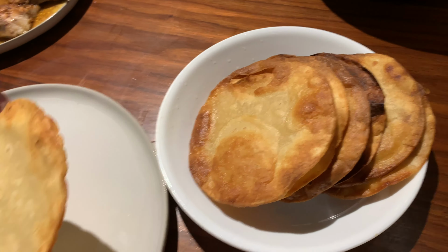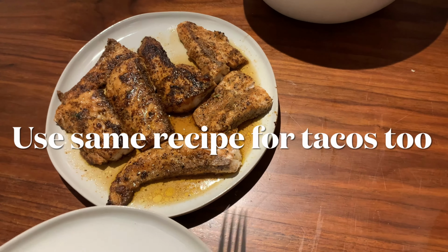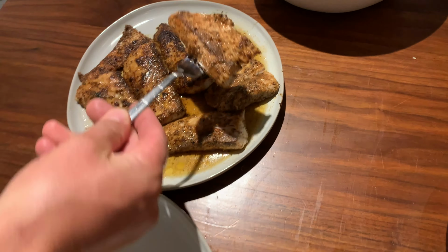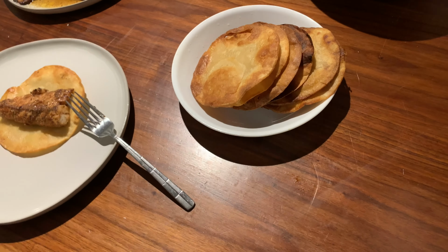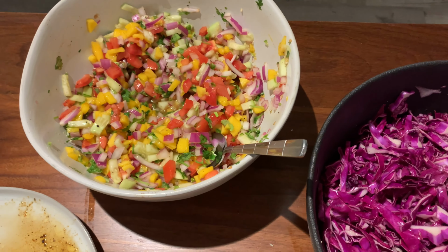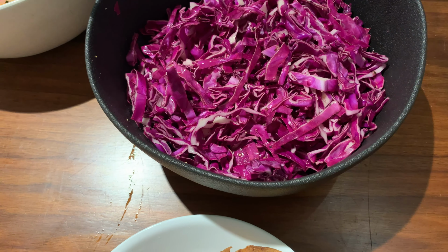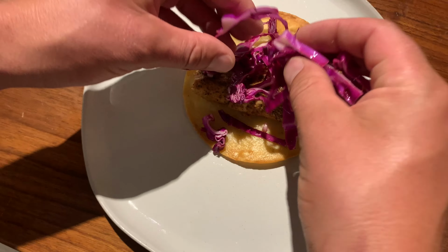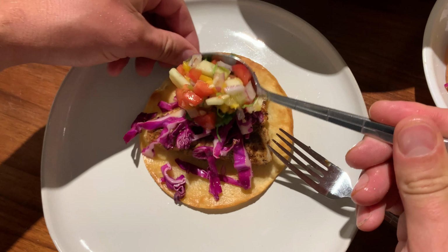We're gonna make ourselves a little tostada. And we're gonna take a piece of this fish here. Which one looks good to you? This one? They all look good. Here, take that one. Put that on there like that. Take this, got some salsa there. Take some of this little cabbage here. Put that on here. Like that. Oh yeah. And then we'll take a little of this salsa. Put that right on top of there like that.